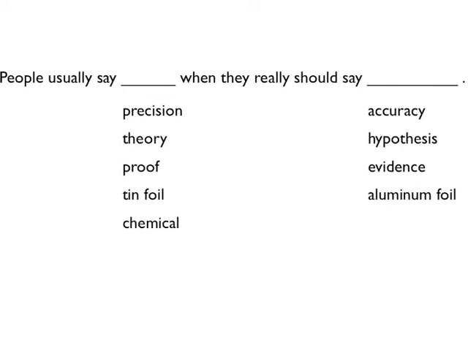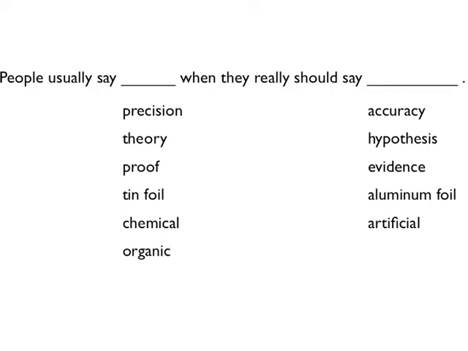And then here's one that drives chemists up the wall. People use the word chemical as in, "Are you going to eat that apple? It has chemicals on it." Well, it is made of molecules, but by golly, I'm going to eat it anyway. What they really mean to say is it has artificial substances on it, man-made substances, things like pesticides that might not be good for you. And similarly, people say organic when they mean natural, coming from nature. So if you eat a bunch of organic foods to prepare for organic chemistry next year, might not work too well.